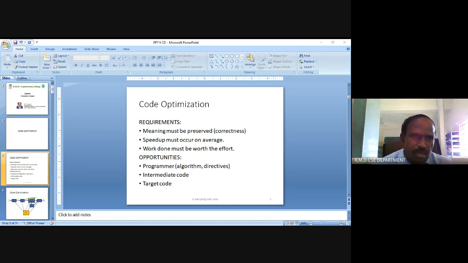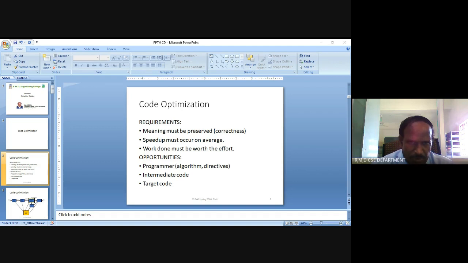Now suppose constant folding: I equal to 4, T1 equal to I plus 1, T2 equal to B of T1, A of T1 equal to T2.